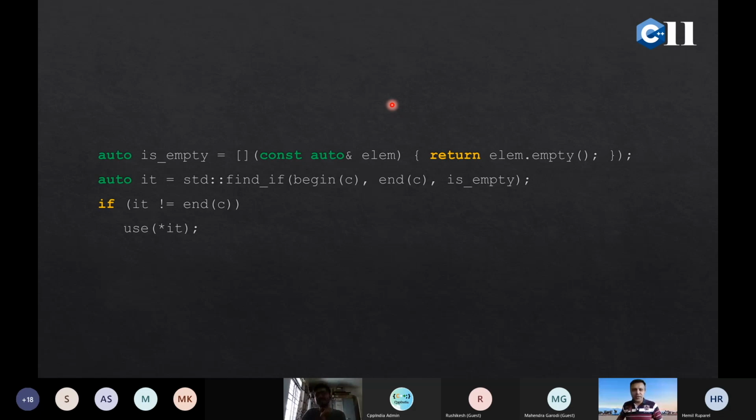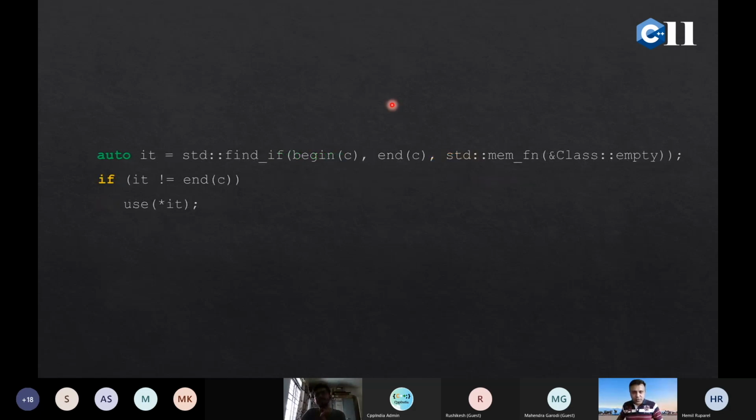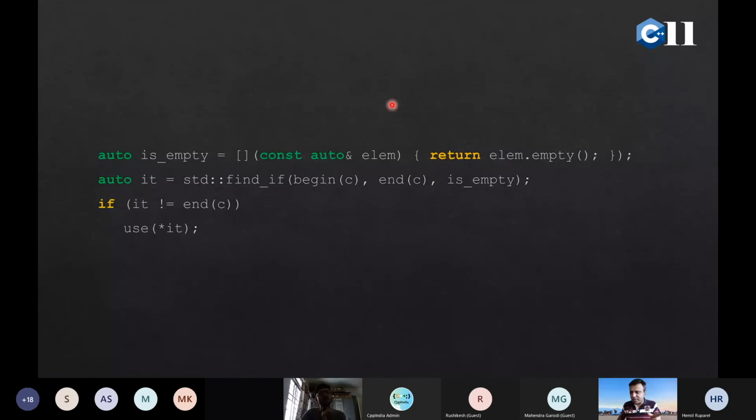Okay, if we look at further simplifying, essentially what you want to do here is just call a member function. If you see the previous slide, I've gone back a slide. This lambda is nothing but a wrapper to the class member. Do you think you're solving this problem for the first time?